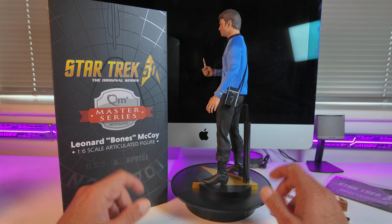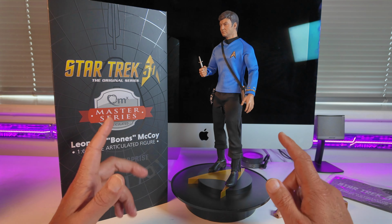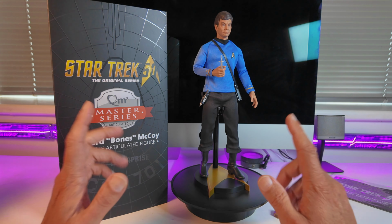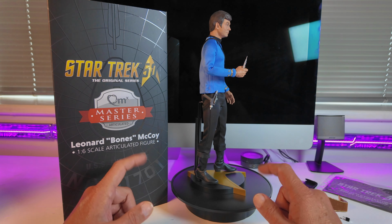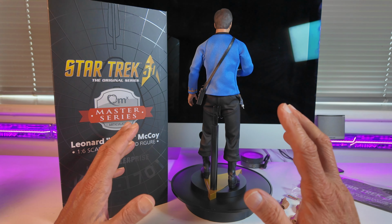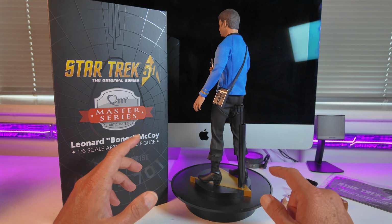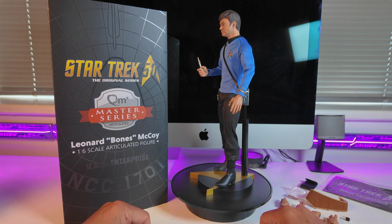So today we're going to be taking a step back in time, not only with the figure, which is about 7-8 years old, but with the subject matter. It's Star Trek the original series, which first aired in the States the year I was born. Yes, I am that old. But moving swiftly on before everyone does the maths, we're going to take a look at the QMX quarter scale take on Leonard Bones McCoy, aka DeForest Kelly.